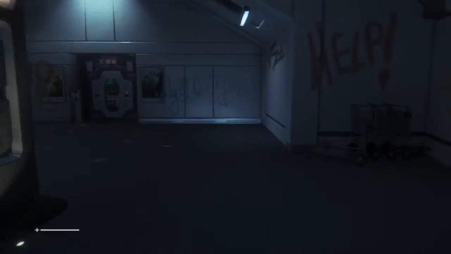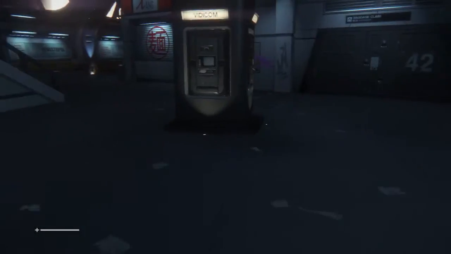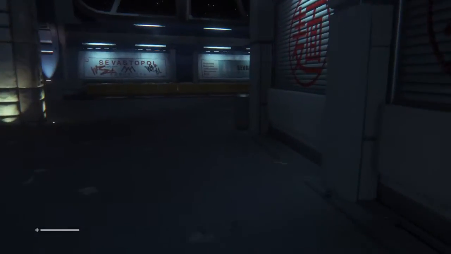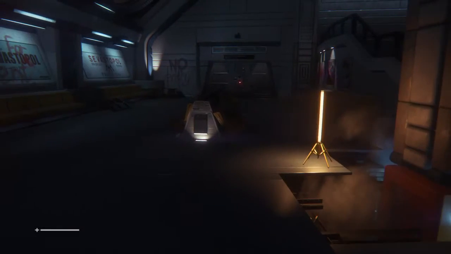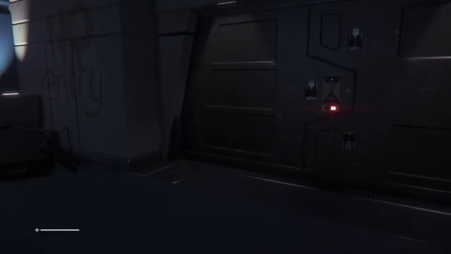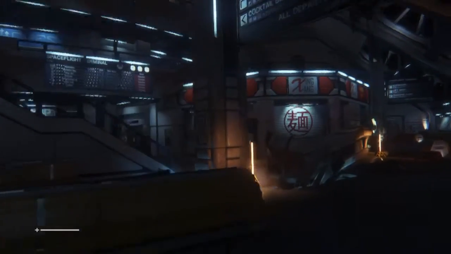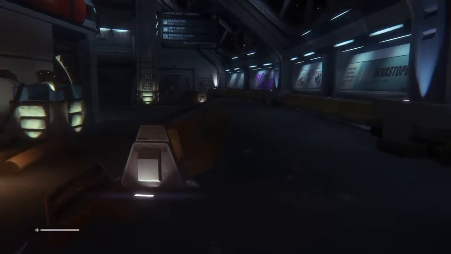Alright, first I want to check out this bottom part. This door is locked, so I can't access this. Can't access this either. I just want to check out the bottom part first before I head upstairs. Wow, this alien really tore up some stuff here. Ion torch required. Oh, I thought it was Ion. Alright, so it looks like there's really nothing on the bottom. So I guess we're gonna head upstairs.